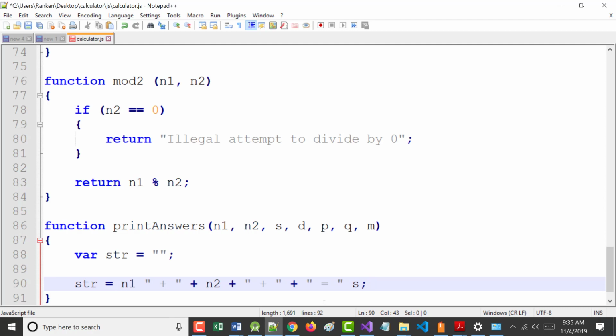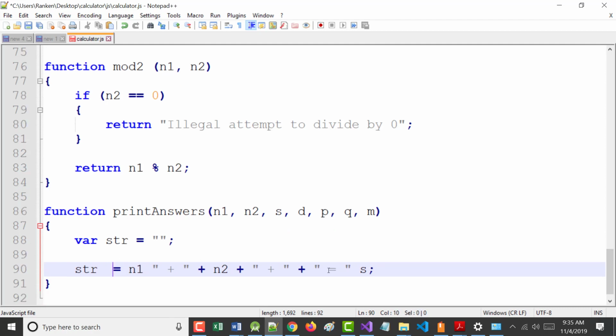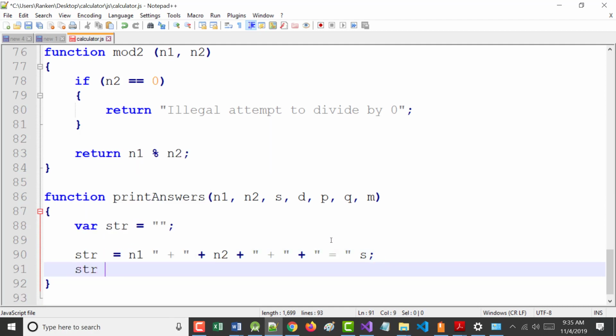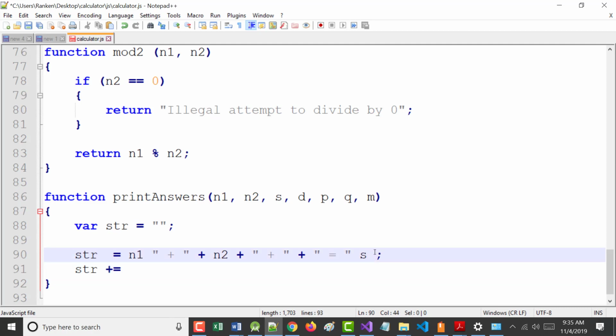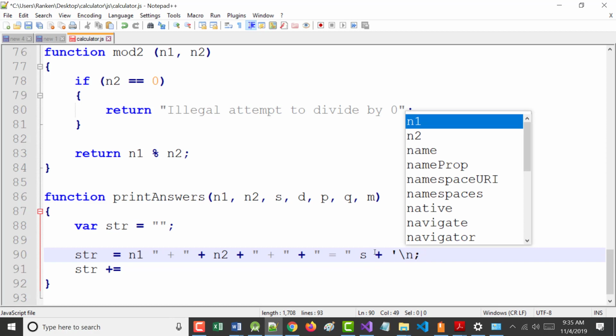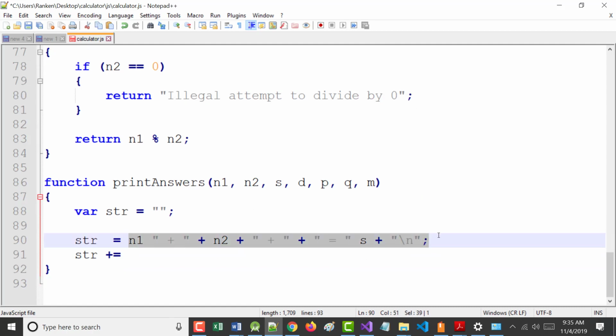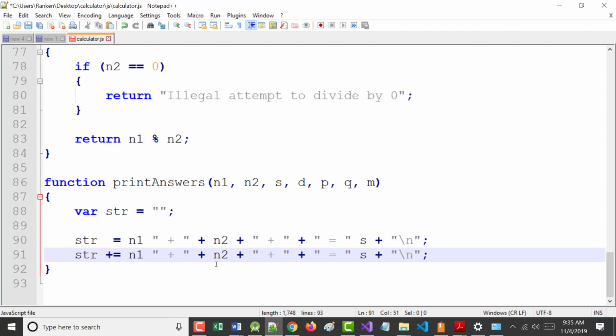Does that make sense? All right. And I want to add on to this. We will put a plus backslash n, backslash n. All right, and I'm just going to keep copying this, and I'm just going to change the sign. So that's going to say minus.